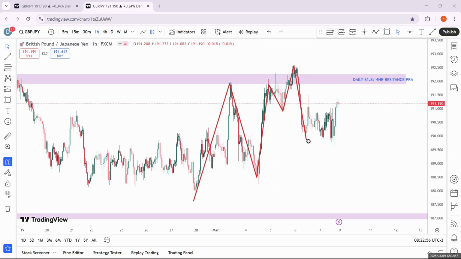After prices broke the structure, what did prices do? Prices repeated the same thing again. So you can see that this pattern is familiar, right? Came back to test 61.8 for the first time right here. That was not enough to create the lower low and send prices right here. Instead, what did the prices do? Came back to test it again for the second time and it's going to send prices here.